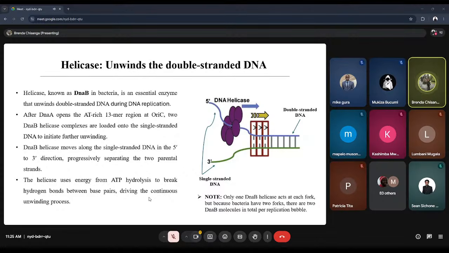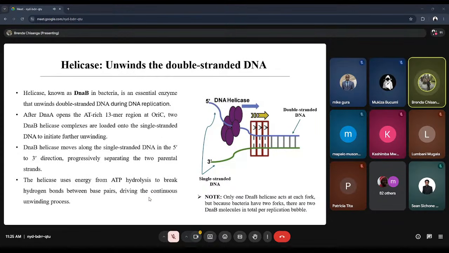It comes about because we have DNA-A first recognizing the 9-mer. Once the DNA-A binds to the 9-mer, and specifically where in the DnaA box, it causes a conformational change upstream in the region where we find the 13-mer, which is rich in AT. This local unwinding, and I'm saying local because it's such a short segment that is unwound, allows the enzyme helicase to come and bind to one of the DNA strands.